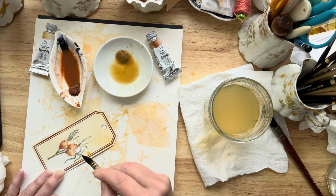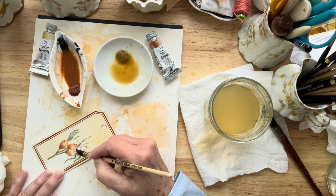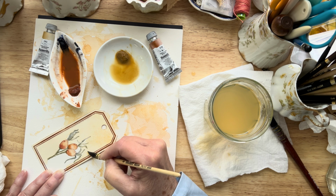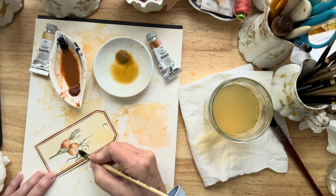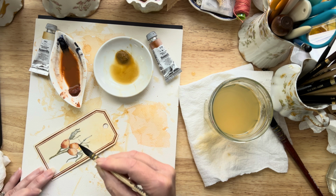Here I'm taking this down first before I go in. This I'm going to do later, but I'm just going to pull this out now. I want this to be a similar color to what's on the other side. So after I make sure I have this wet, I'm just going to go back in quickly and add a little bit of my background color here next to my image.